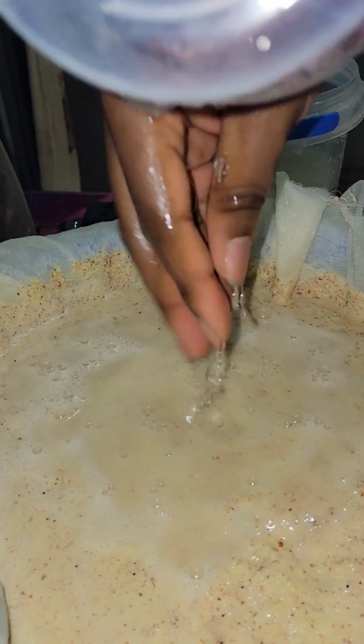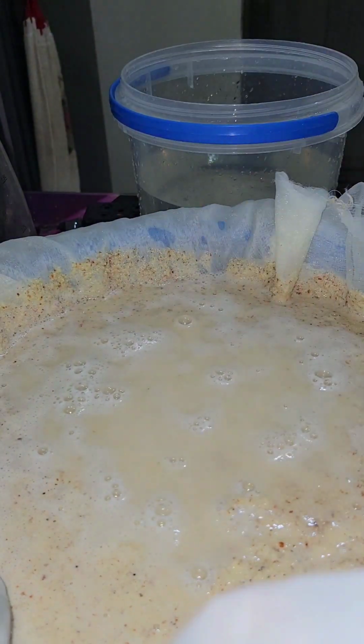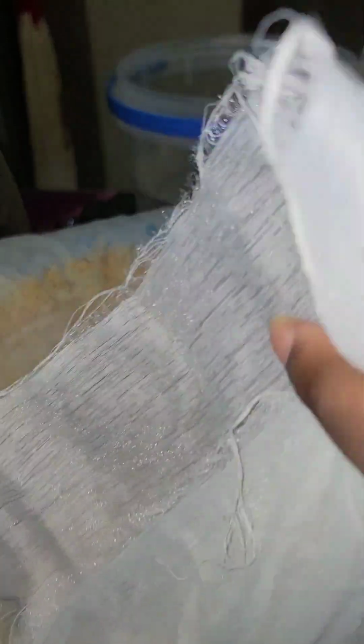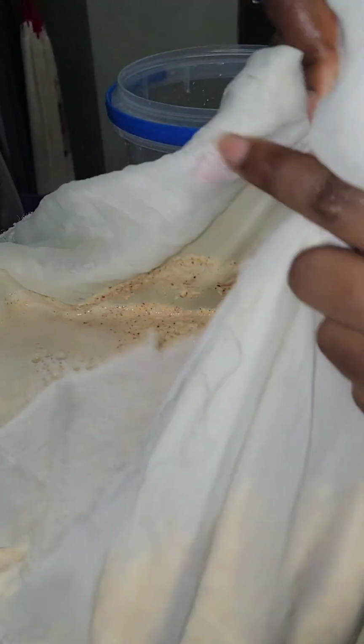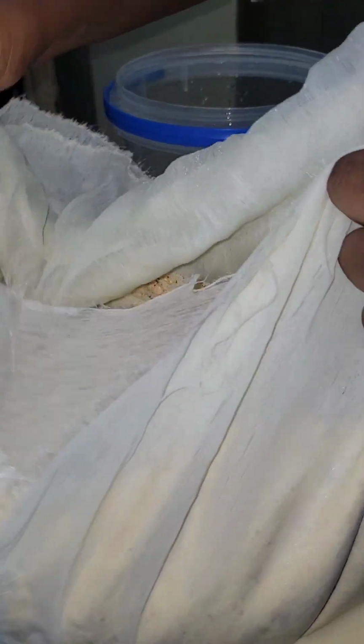There are 2 ways to sieve this. You can sieve it the way I am doing it right now, with your cloth sieve, and then you remove all the juice. And you can also extract the juice by using a double sieve method.